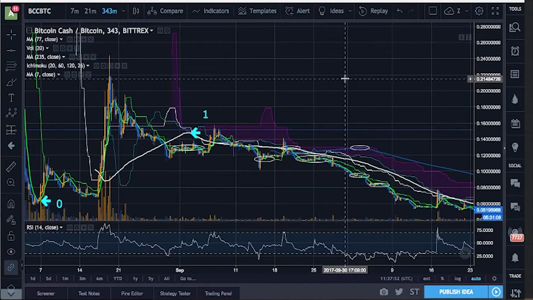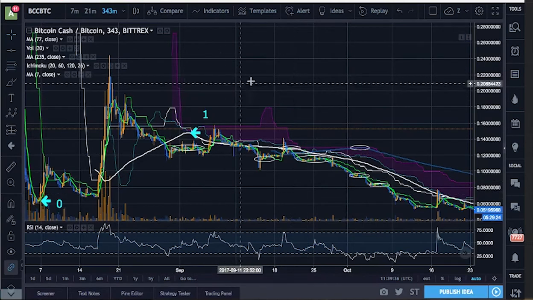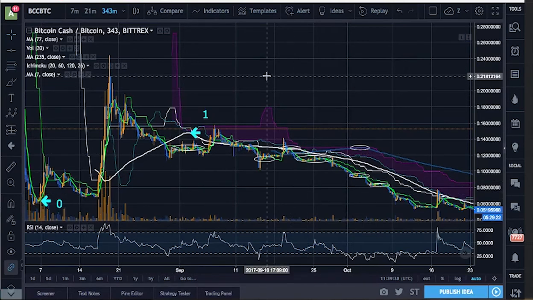This video assumes some prior knowledge on the chart layout. So if you'd like to learn about how to set up the chart this way using these indicators, then check out my previous video on that. I also assume some information about TradingView itself. So check out my previous video on that if you're not quite familiar with this trading interface. But if you are, then let's jump straight into it.